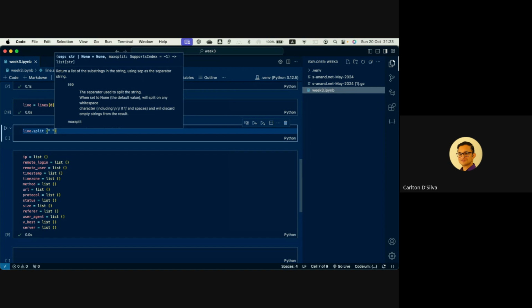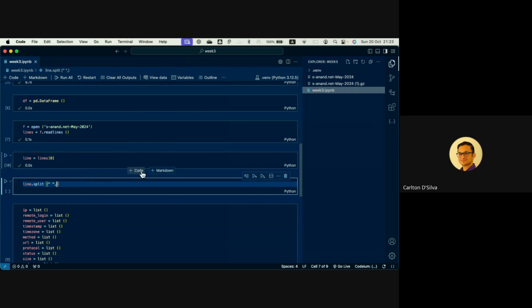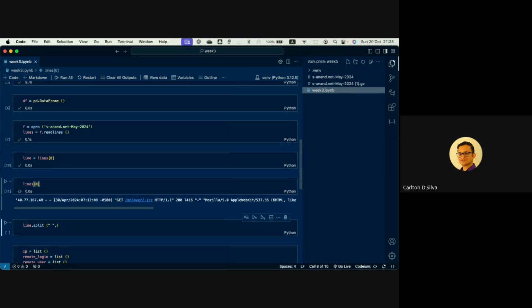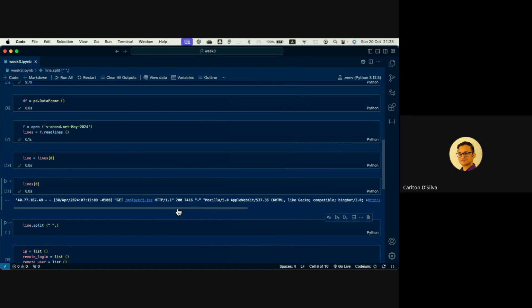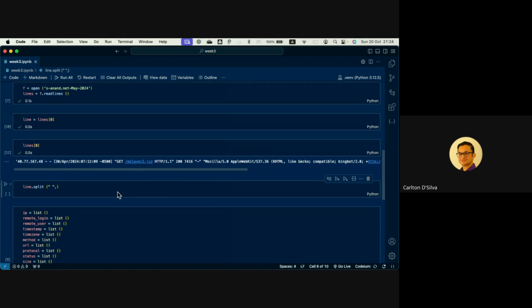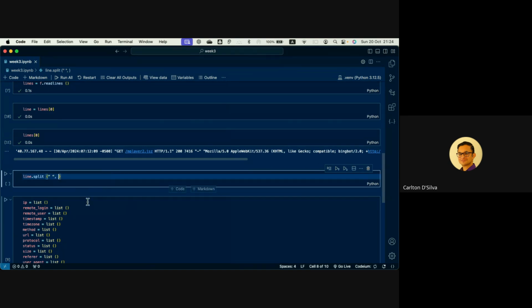So far you think, hey, that's the same problem we have, right? But watch what I do next. There is a parameter for split, and that is you can tell how many times you want to run this split. Let me just show you the line first. Line 0. Let me hide this so you can see the line better. If you look at each of these fields, this is a field, this is a field, that's a field. Do we have time zone? Yes, we have time zone. That's a field, that's a field. So all these so far are okay as fields. If we count all of these, there are 11 of them, and I've counted it already, so you don't have to. 11 of them will give us a reasonable split.